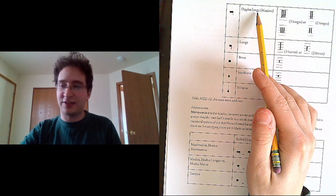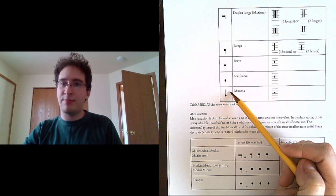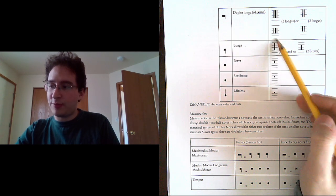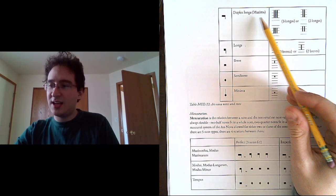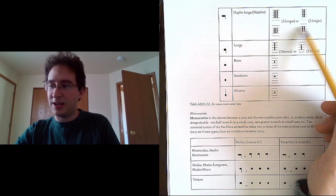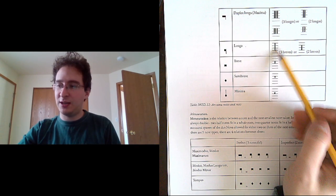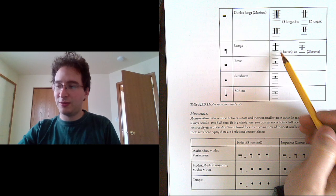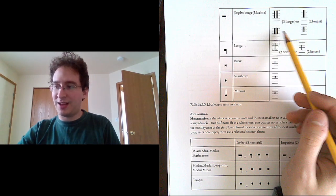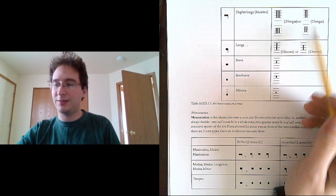We still got the duplex longa, theoretically, it doesn't really appear that often. We have the longa, the brev, the semibrev, and the minima. And these are what rests look like. So if a longa is three brev, you have a three brev rest and a two brev rest. And depending on whether a duplex longa is three longas or two longas, it could be any of those four shapes of rests. If you have a rest that's three brev longas, then it would be that. If it's two, three brev longas, it would be that. If it's three, two brev longas, it would be that. If it's two brev longas, it would be, yeah.